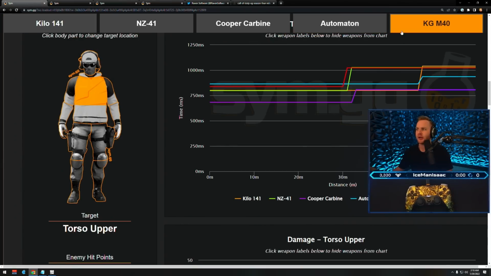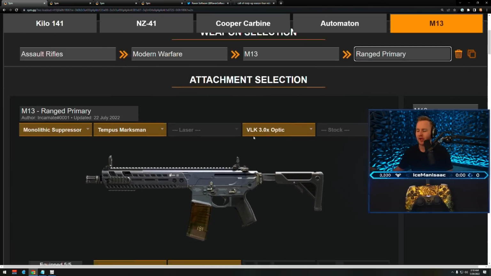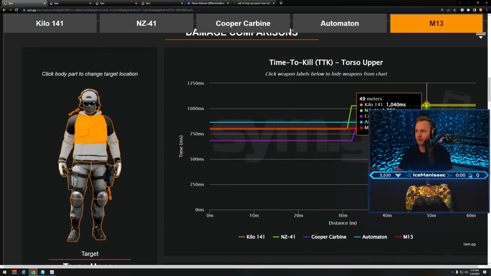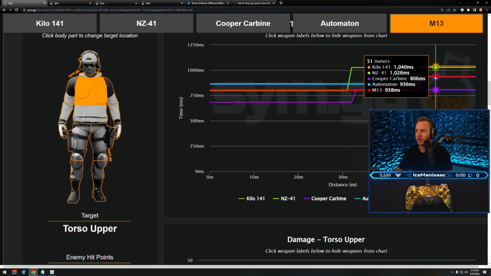If we were to compare it right here, just bring in our standard Modern Warfare gun, the M13, ranged primary, the standard build. If we were to compare it in red to the Automaton, which is in blue, look at the red and blue lines. They're almost directly on top of each other, especially when you get out to the effective range. The red and blue lines are stacked directly on top of each other.